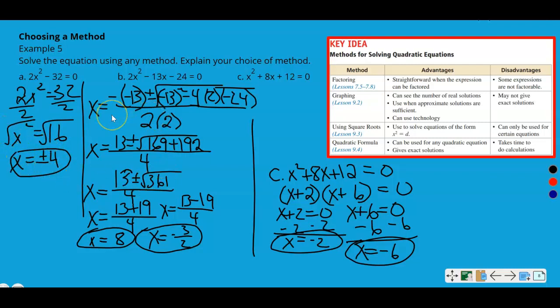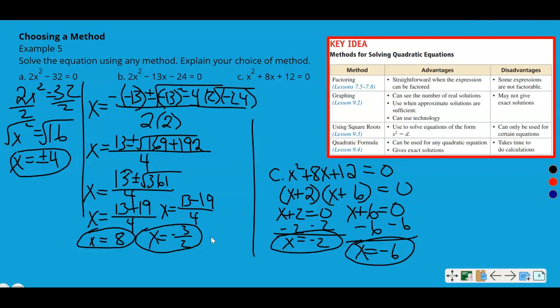All right, also for part B, I did just exactly what I said again. I plugged it into the quadratic formula. I simplified down here. We got 13 plus 19 divided by 4 and 13 minus 19 divided by 4. Our two solutions came from the plus or minus square root of 361, and the square root of 361 again is 19. But that is your discriminant, and because that number is positive, we knew we had two real solutions, and those solutions are 8 and negative 3/2.